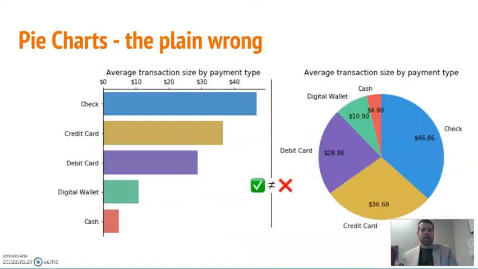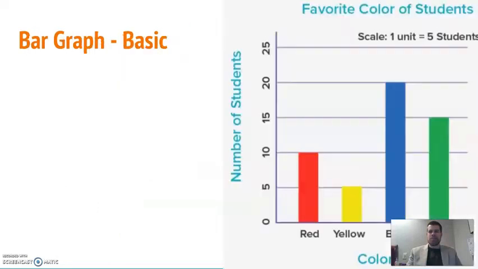Another way you can go wrong with pie graphs is you put in something that doesn't even add up to some sort of total. So here we're comparing the amount spent on different transaction types. And if you look at the pie graph, having different monetary amounts around the pie graph is not meaningful, because when you add up those monetary amounts, that's not some total value that we're seeing. Each of these individual pie parts is not a proportion of a whole thing. So that doesn't make any sense at all.